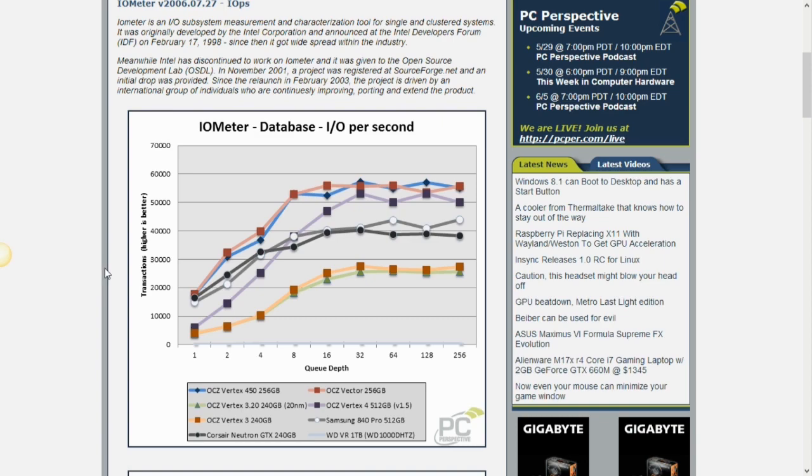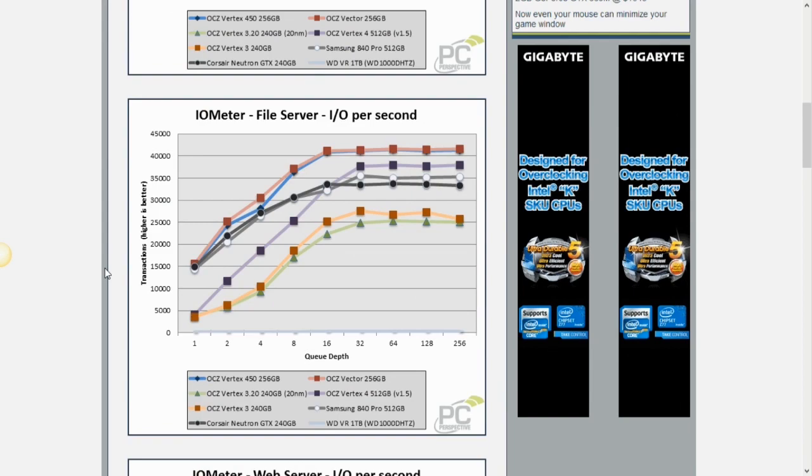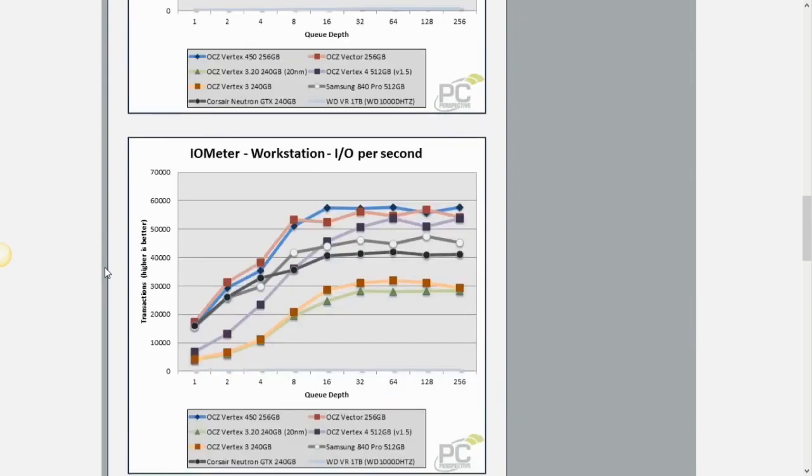The other cool thing is that one of the differences OCZ said they made with this Barefoot controller was to reduce the clock rate, which does not seem apparent at all from what's arguably one of the most demanding tests on an SSD, which is the IOPS testing that we do. So it just seems like they made it more efficient from the looks of it. And they were able to also more efficiently drive 20 nanometer flash. Because if you look at other SSD controllers, when they move from 25 to 20 nanometer on the flash process, usually things slow down a little bit more than what I see here. So it's quite good.